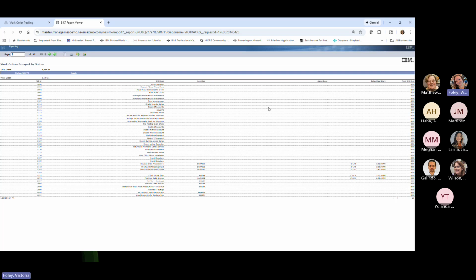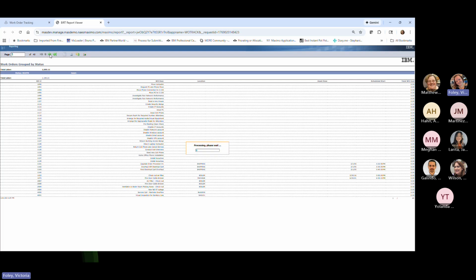And then we have the fields. So we have our work order number and our work order description. We can see where we changed our title for it. We have our location, our asset. Our asset did get moved up here and our asset description stayed here. This is because we're grouping by the asset, so it did get changed. And then we still have our scheduled start listed in here. We can see in the bottom right that this is page 1 of 40.